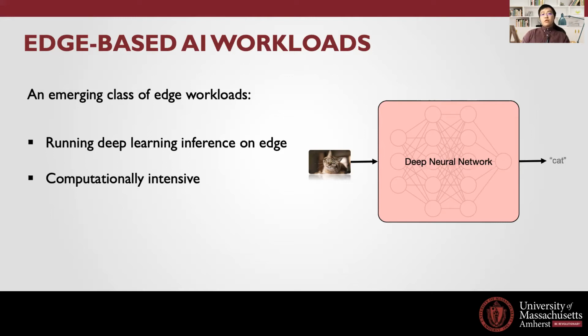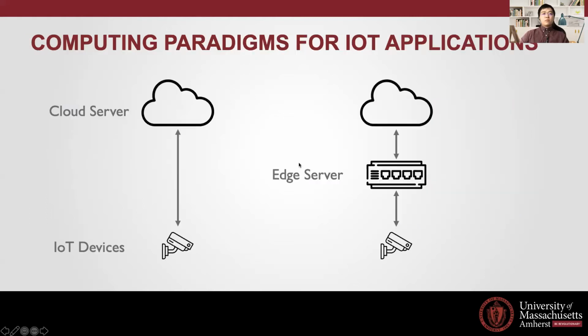AI workloads are computationally intensive. A typical DNN model performs hundreds of thousands, even millions of floating point operations per inference. IoT devices are resource constrained, so to process computationally intensive workloads, IoT applications often employ one of two computing paradigms. IoT devices with networking capabilities such as Wi-Fi use a two-tier cloud architecture shown in the left figure. In this scenario, the device transmits data to the cloud for processing. For example, thermostat, smart switch, and smart light are IoT applications using this paradigm.